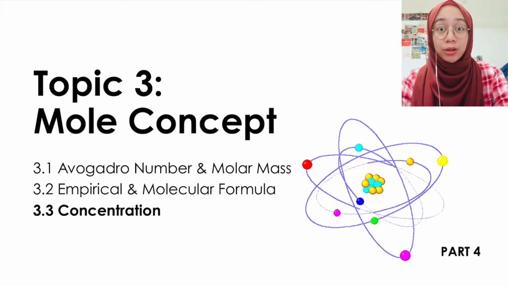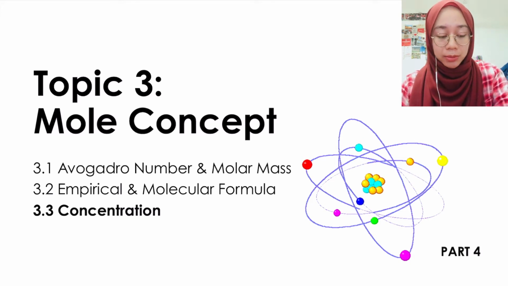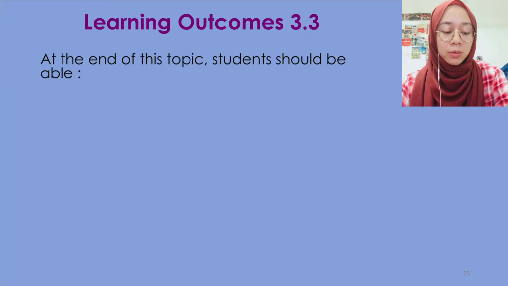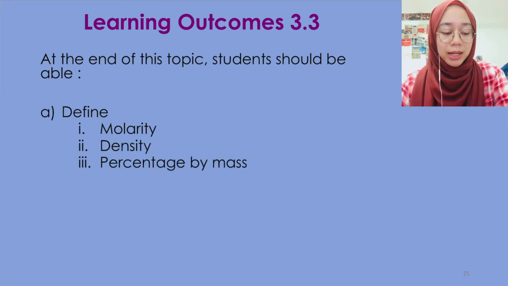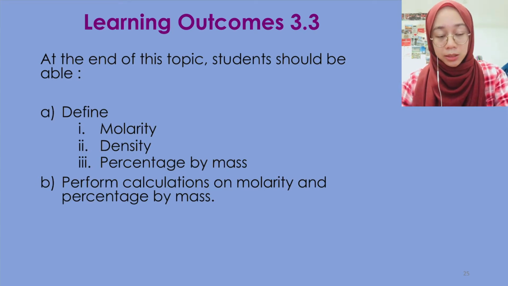So today we are going into the very last part of 3.3 and also the last part of topic 3. Okay, so we're still in the concentration part. So let's have a look at the learning outcome. By now you should be able to define molarity, density and also percentage by mass. Okay, and by now you will be able to perform calculations on molarity and also percentage by mass.